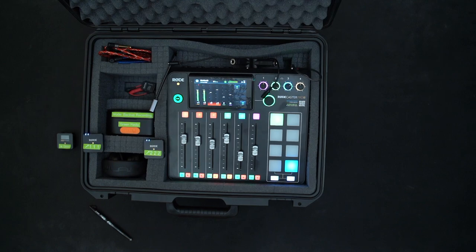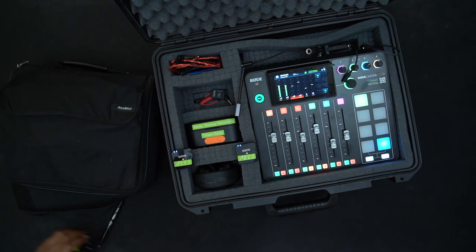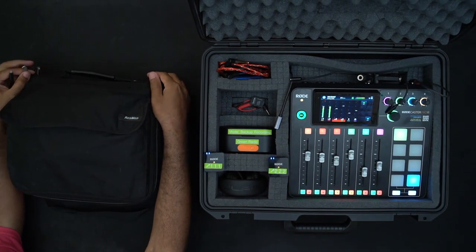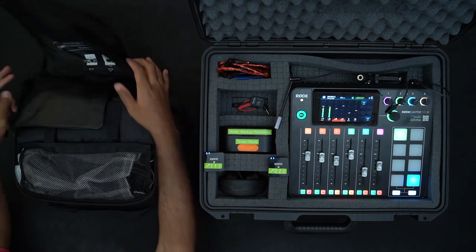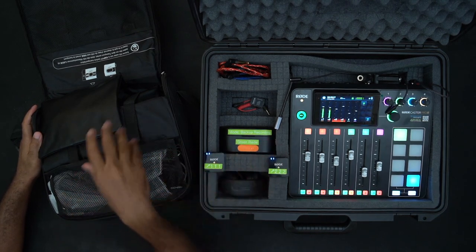Okay, moving on to the supporting equipment. I do have a bag that I had to carry around. Two bags, actually. One for the mic stands, like I talked about before, and another one for the mics themselves. This happens to be a CPAP machine bag, but you don't have to use one, just any bag will work. Inside here I have the four microphones that I use, the Saramonics I talked about before, and also some more cables so people can sit further away and have headphones connected directly to the Rodecaster Pro 2.